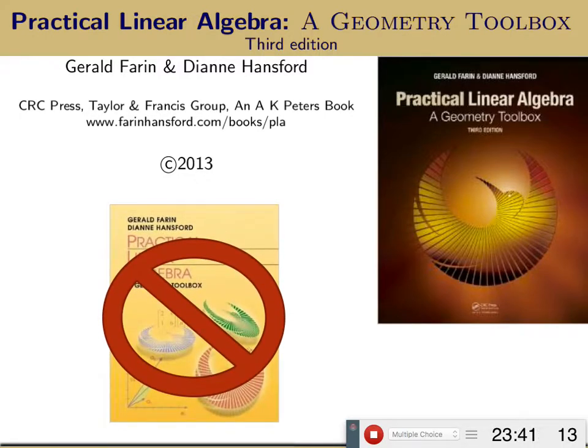Don't get this older version, which is lighter yellow with three phoenixes on the cover. That's the second edition. If you actually got that already, you can make do, but you will get more confused, because whenever I talk about chapters, I will be talking about chapters in the new book, so you have to do a little bit of mapping. Some of the exercises, which I probably won't give any exercises from it. So in that sense, you can make do with that, which is sometimes easier to find.